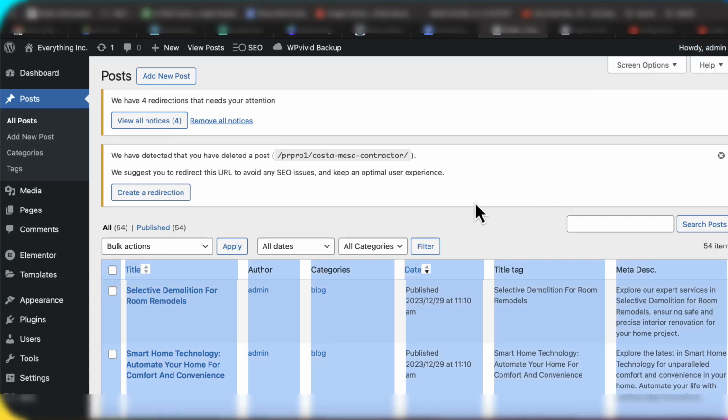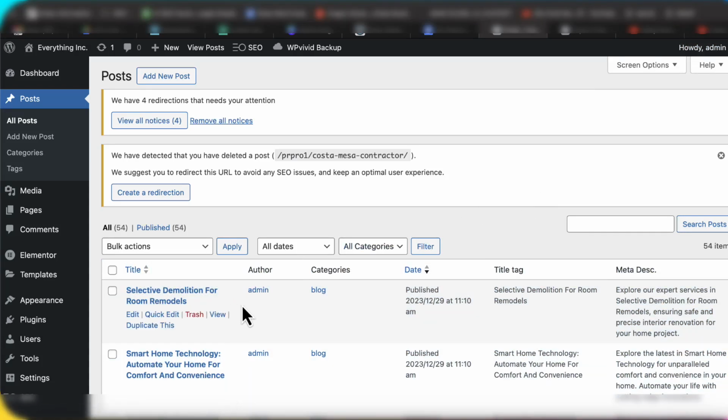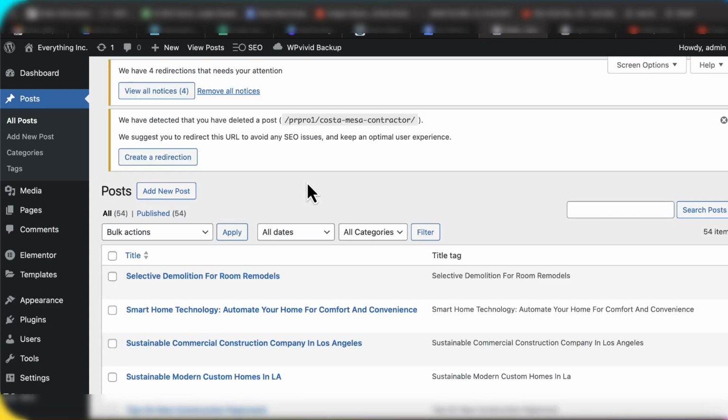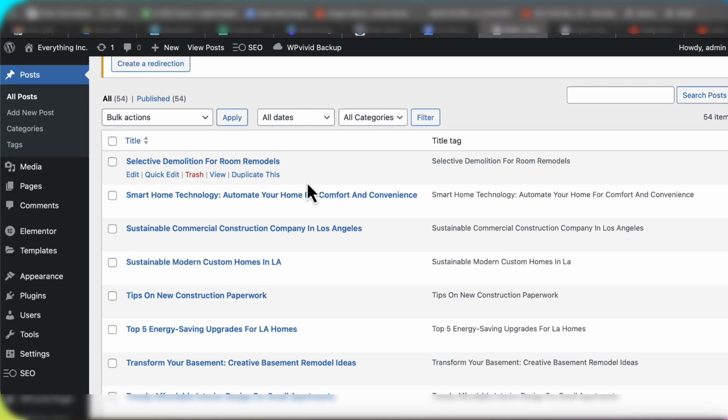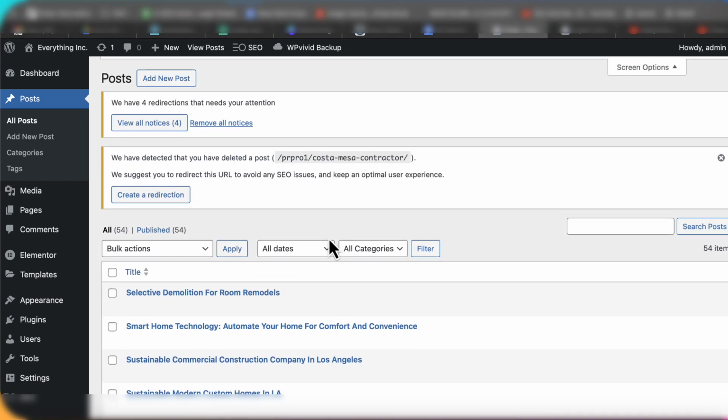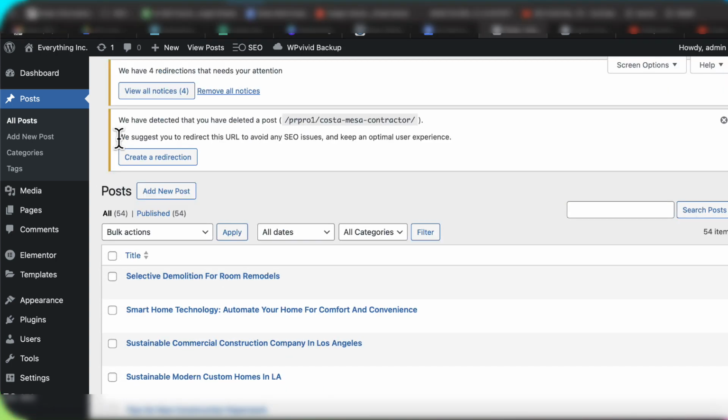I'm in this WordPress, and today we want to get a list of blog posts. So for that we will go to the post section, and to get the posts we just use one option, the title tag, and we just apply. This way we will only see the title there. We can also remove the title tag, and now we only see the post names.